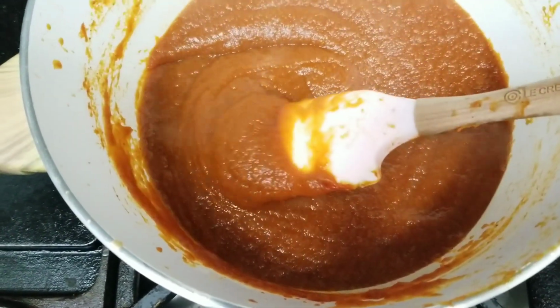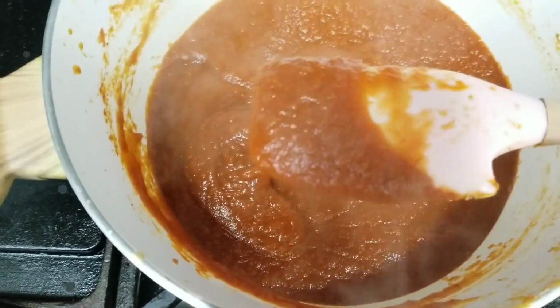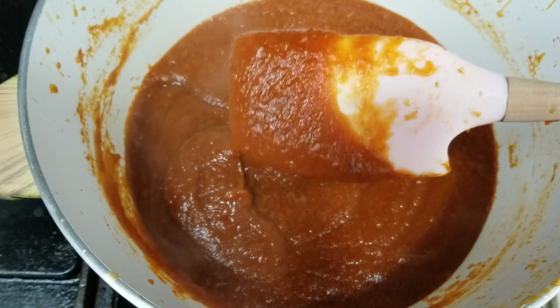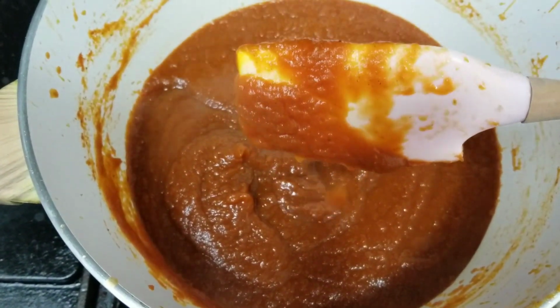Stir it. Look at that. It gets nice and thick. You want to make sure it doesn't stick to the bottom, so stir it frequently and let it simmer down. Just about 20 minutes should do.